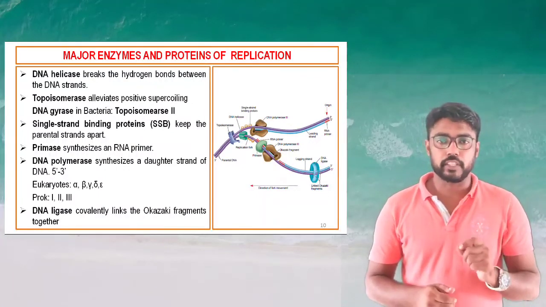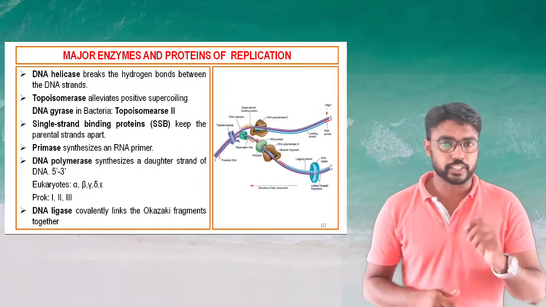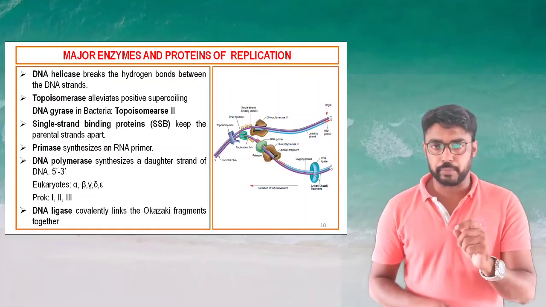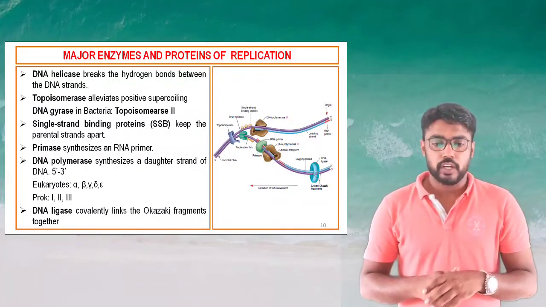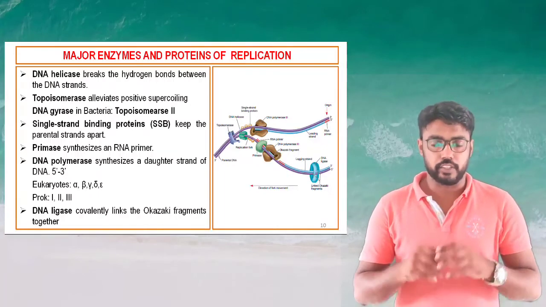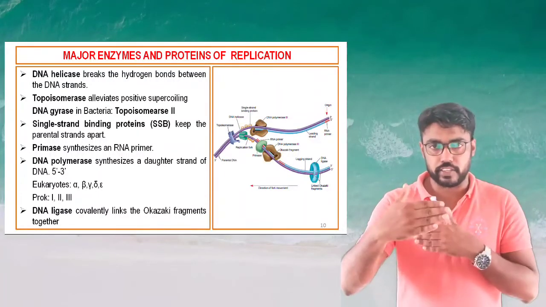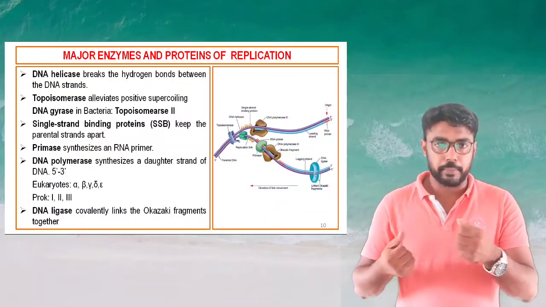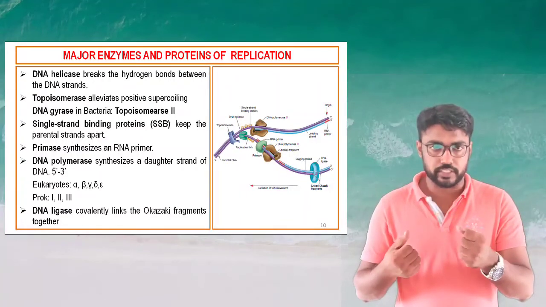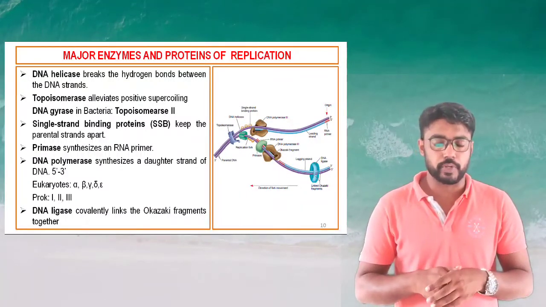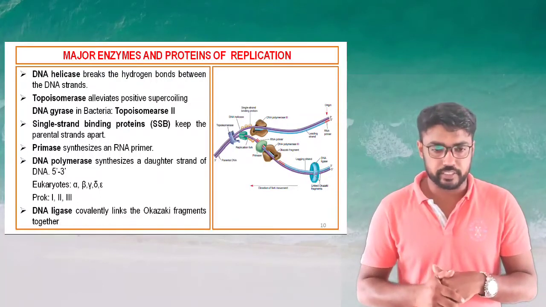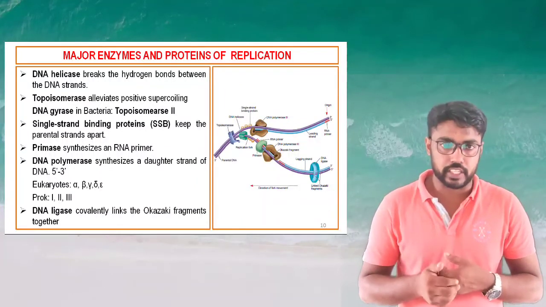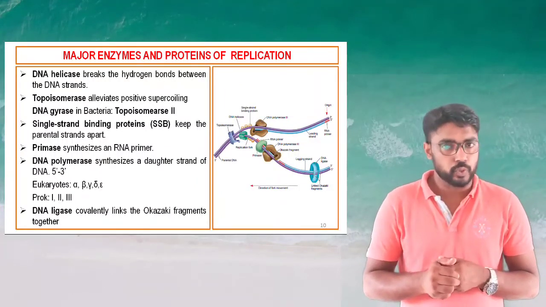Another protein involved in DNA replication is SSB, that is, single strand binding protein. This protein helps to keep the parallel strands apart. During the replication of DNA, these two DNA strands will be kept apart by this single strand binding protein, and it also protects the DNA strand from some nucleases.